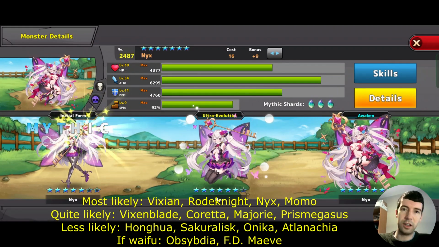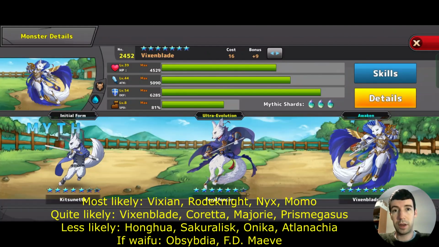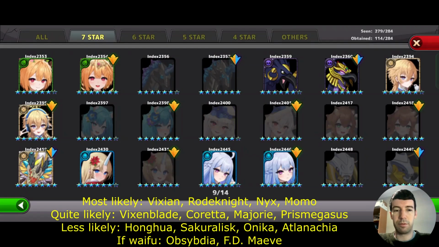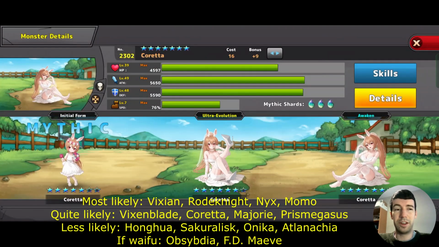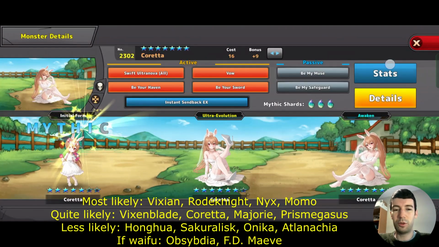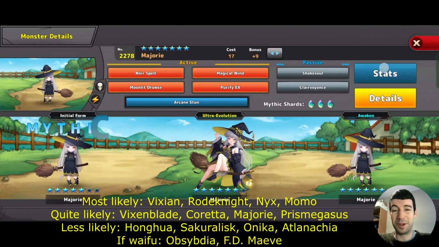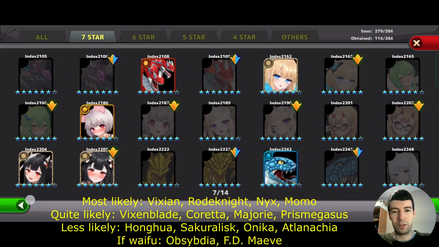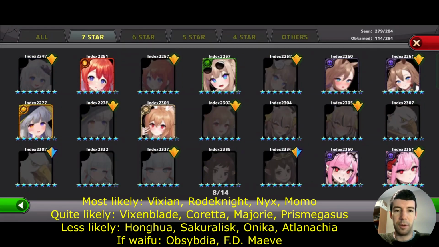And then beyond that, it gets a little bit more sketchy in terms of the predictions, but I would expect Vixen Blade, Coretta, Majory, and Prismegasus. Those ones I would say are probably the most likely ones. Vixen Blade is very powerful. Coretta's cool, but not necessarily very strong. And then Majory is known as one of the worst, but keeps getting buffs.